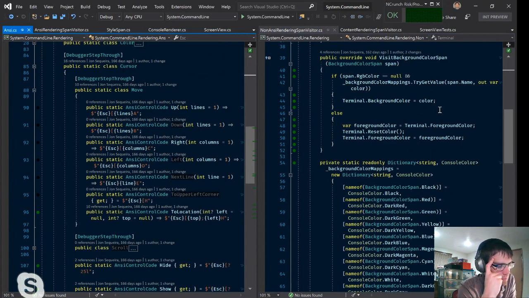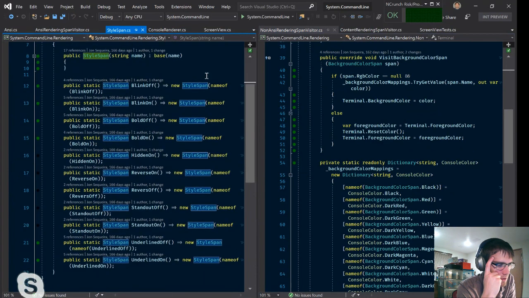And what would you put as data on that span? I guess it would have to be an ANSI control code, wouldn't it? Or would you actually effectively duplicate this data so that you don't necessarily expose it? I mean, that's what we did for the style spans, for example, right? That is true. And we did it in a compiler-safe way by using nameof.